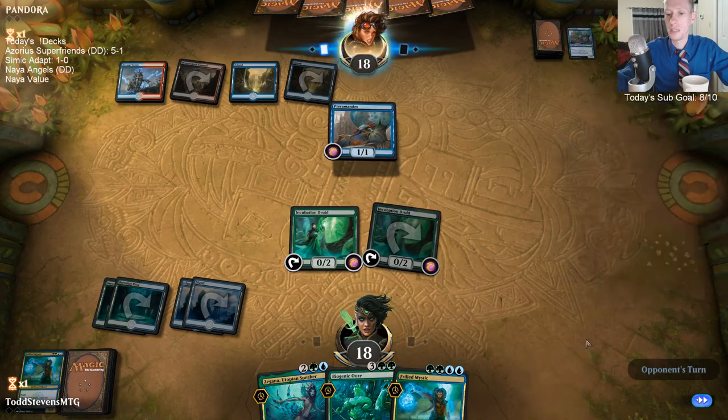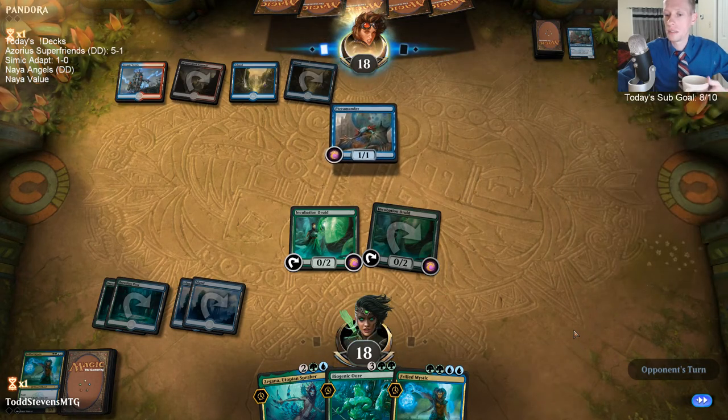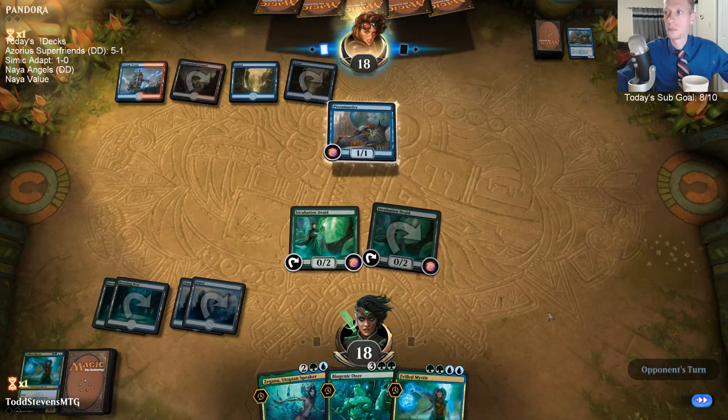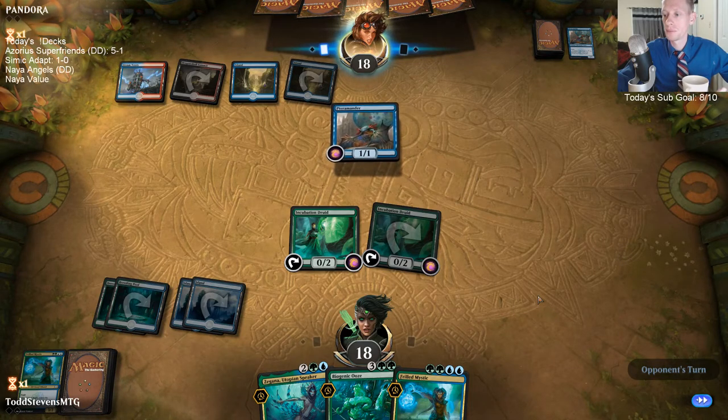Well, I'm glad they bolted the Frilled Mystic. I like my Incubation Druids more. Maybe they thought that it wasn't going to be countered or something.